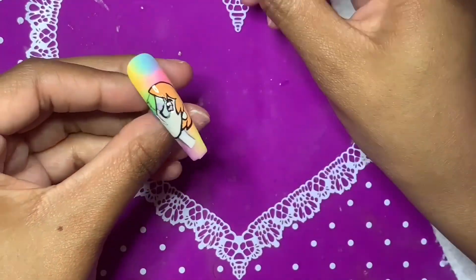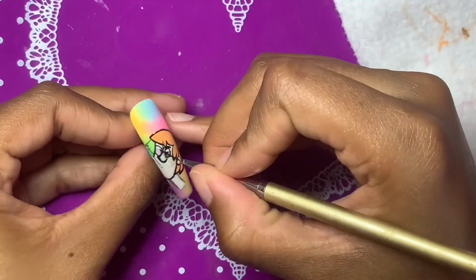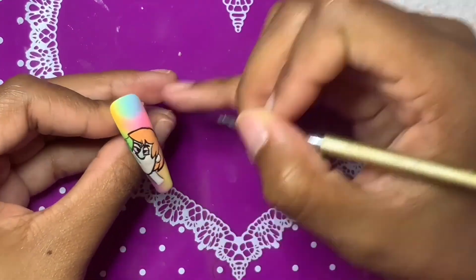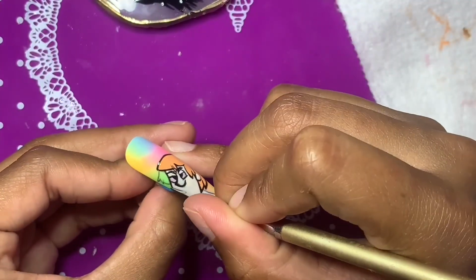I'm gonna let you guys watch me continue to paint my hand painted nail art. I'm switching back and forth between the dotting tool and the fine detail brush. So just enjoy that, and I'll be back at the end.